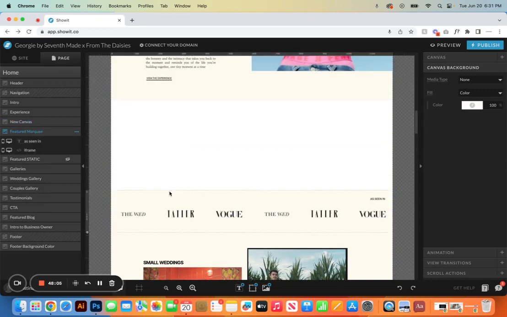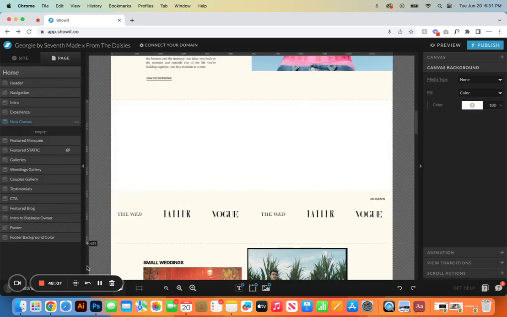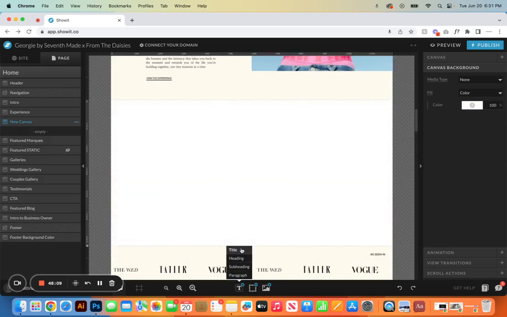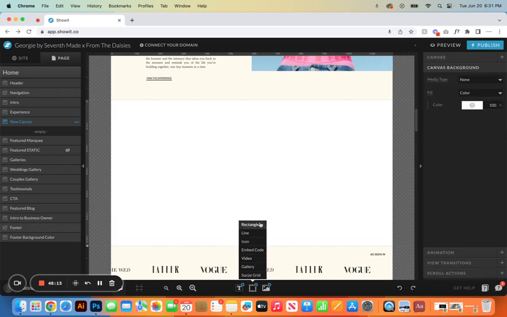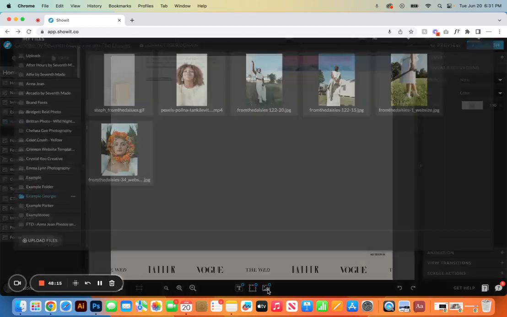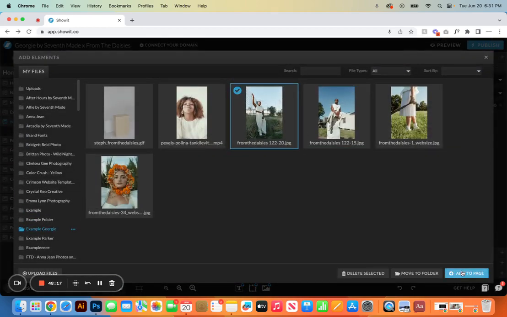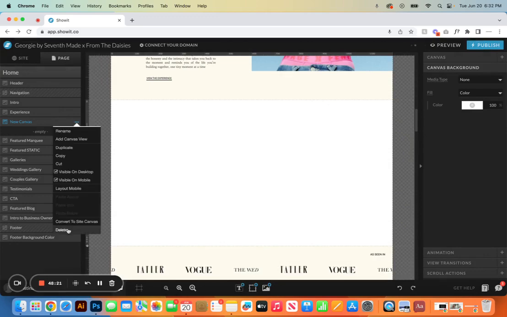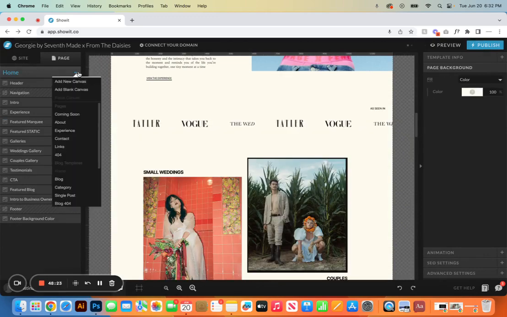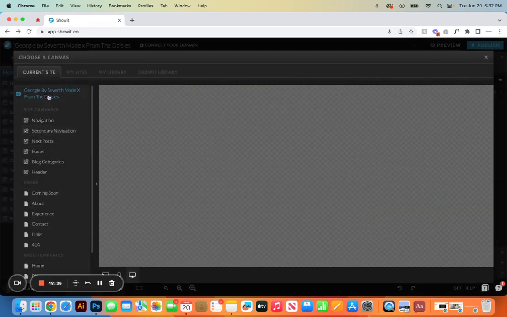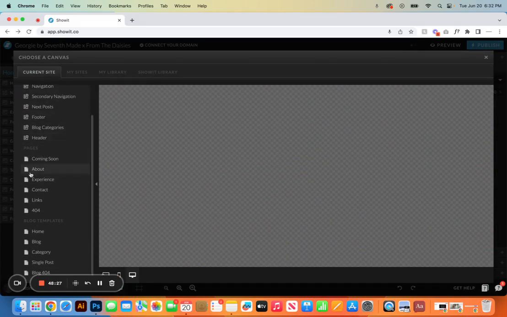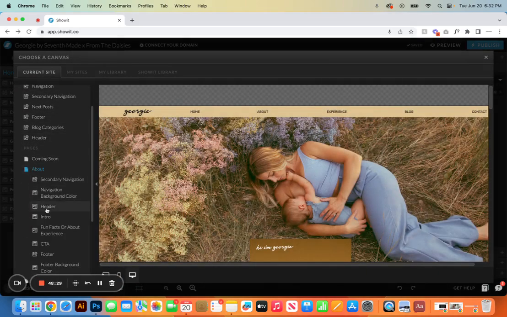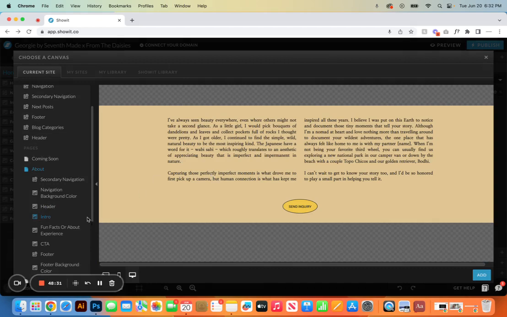When it comes to the blank canvas, you can come in here, make the canvas bigger. Down at the bottom, we could add any text. We can add any of these options in the middle, and then even add our images. If you also have, we can add a new canvas, any of our site canvases. We can add canvases from other pages within our own site.